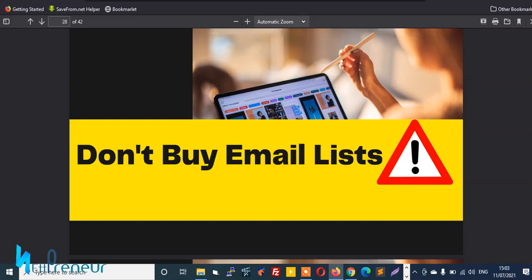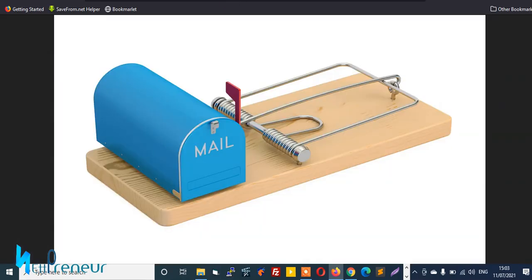Many email addresses on purchased lists are actually spam traps. So this is what a spam trap looks like. A spam trap is an inactive email address that's purposely left out in the open to attract spammers because the email address doesn't belong to anyone. It's impossible that it was opted into any email list. And that's the way the internet service providers know that whoever contacts this address is a spammer.